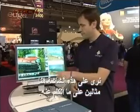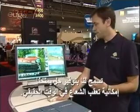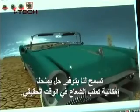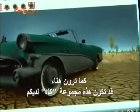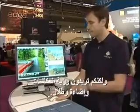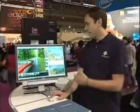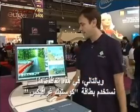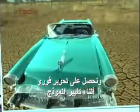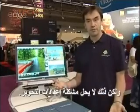So on this screen here we have two examples of what I'm talking about. Our partnership with SIGGRAPH allows us to provide a solution which gives us real-time ray tracing. As you see here, this might be your CAD package and you are modeling using traditional hardware-based rendering, but you want to see reflections and lighting and shadows. So in this window here we're using a SIGGRAPH card and you're getting pretty much instant renders as you change your model. But that still doesn't solve the problem of the rendering setup.